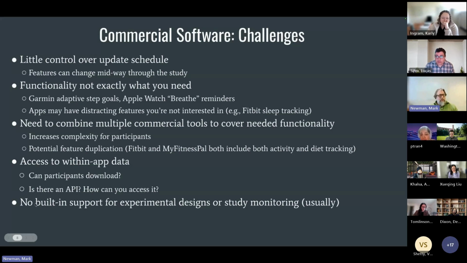And then a lot of the time, there won't be built-in support when you're using a commercial app off the shelf. First of all, nothing really to support experimental designs, MRTs, factorial designs. You have to provide all that yourself, obviously, but also very limited capability for monitoring users' activities as the study goes on.